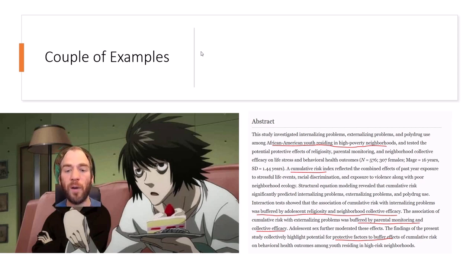So basically what she found was that these community resources, this collective community sense of, hey, we can develop our community, we have some kind of control of our community, and then, like I said, community resources, so kind of access. She was looking at, I believe, access to gyms and parks and libraries, stuff like that. These buffered, reducing the impacts of being exposed to these cumulative risk factors, and these are very severe risk factors, exposure to gun violence, for example. But she also found it at a parental level, so parental monitoring reducing the impact of stress. So sometimes a more strict parenting style can be beneficial to a child, especially in an unstable developmental context.